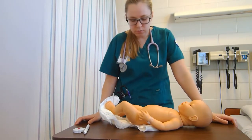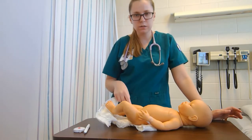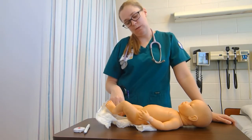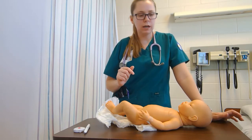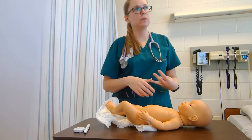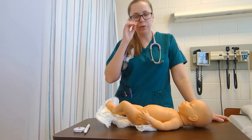And then also we would talk about looking at whether baby had a circumcision and the care around that. This is actually a female baby, but we'll just pretend. Looking at the circumcision site, is there any sign of infection? Is there any crazy discharge? Is there any bleeding? Is it swollen? Making sure there's no foul odor.